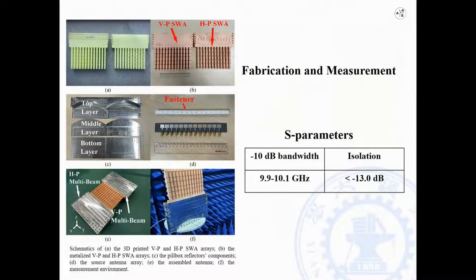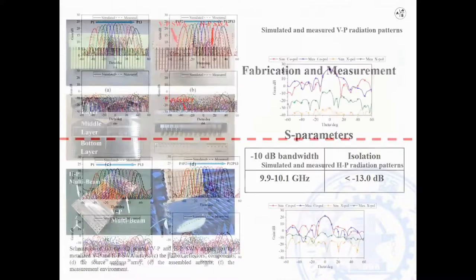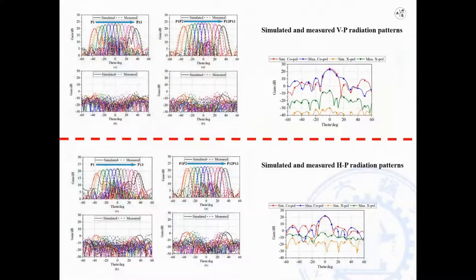The antenna can achieve the operating bandwidth of 9.9 to 10.1 GHz, and the reflection coefficient is below minus 13 dB. The radiation patterns show that the proposed antenna can achieve plus or minus 36 degree beam scanning in the multi-beam line with a maximal crossover level of minus 2.1 dB. The cross polarizations are below minus 15.9 dB.